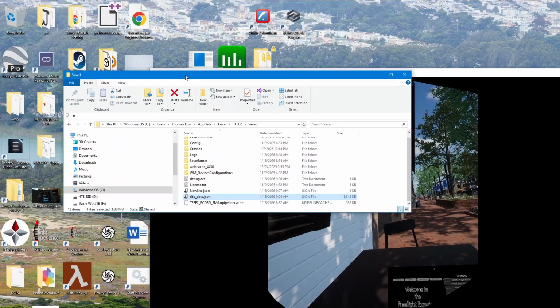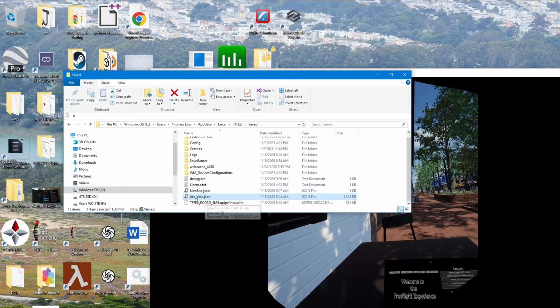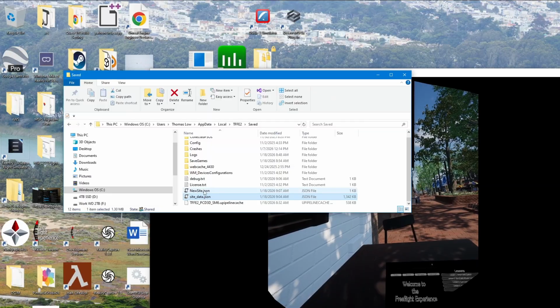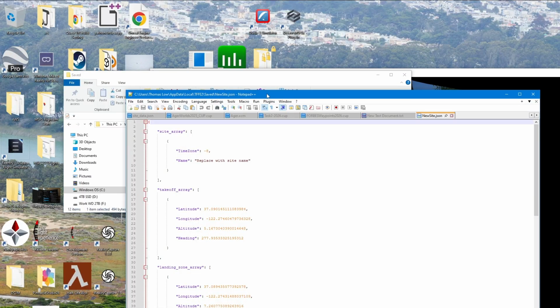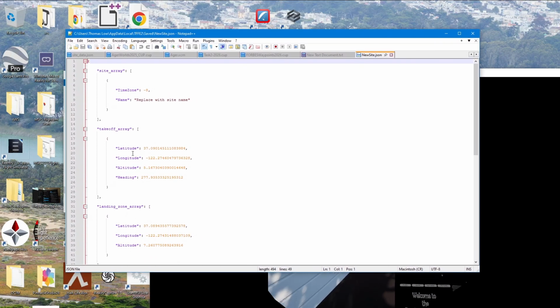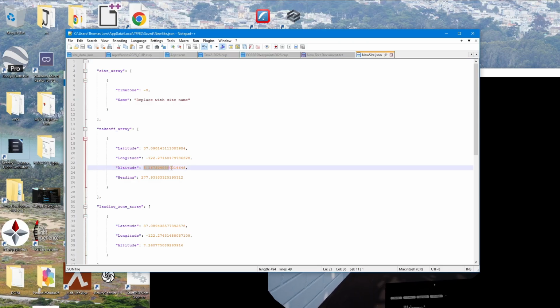So next to the site data file, there's a file called newsite.json. We're going to edit that with Notepad as well. So now these are going to be the corrected values for the launch and the landing area. What we want to do next is we want to set the altitude for the launch to be 5.16.